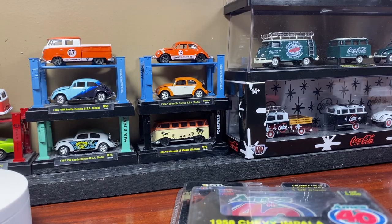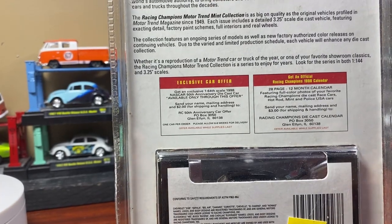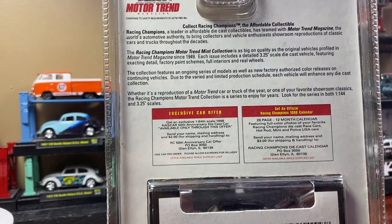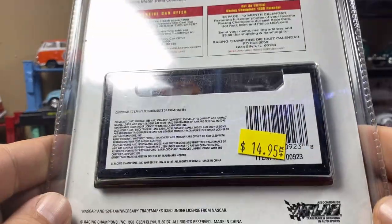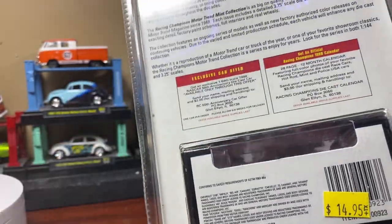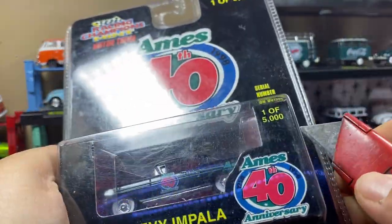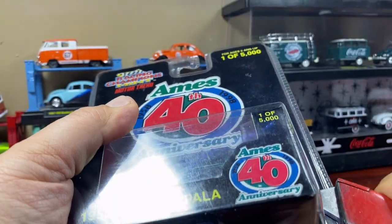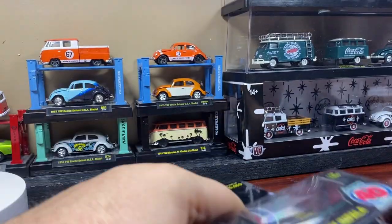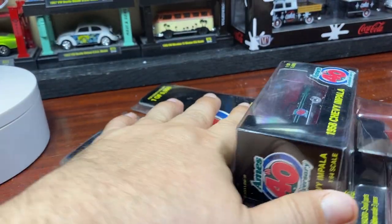My grandmother worked at a department store, and between where we lived and where my grandmother worked, there was another department store. So we didn't go out of the way to go there. But there's the back of the packaging and that stuff. Yep, I did pay $14.95 plus tax because in America, you got to pay tax afterwards. It does make a little more sense in the rest of the world where you don't pay any additional sales tax once you get to the register. But just so you can see what I'm doing, I'm going to cut the blister pack.